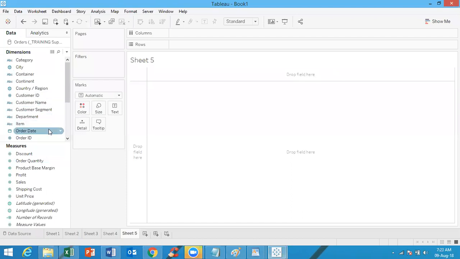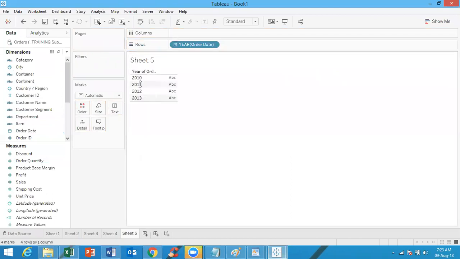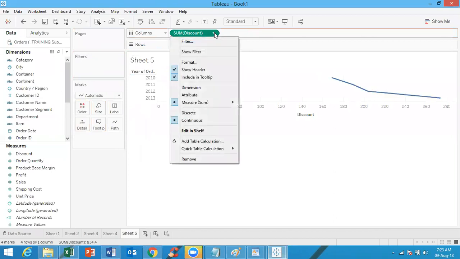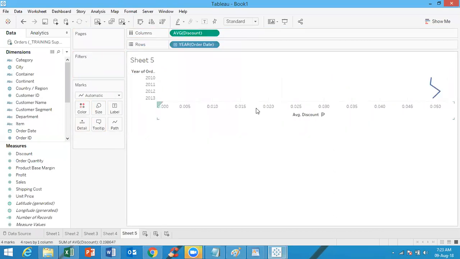So we will drag order date into rows, because now we want to show them in rows, and discount into columns. We have to change the aggregation to average, because we want average discounts, not sum of discounts. Change it to average.